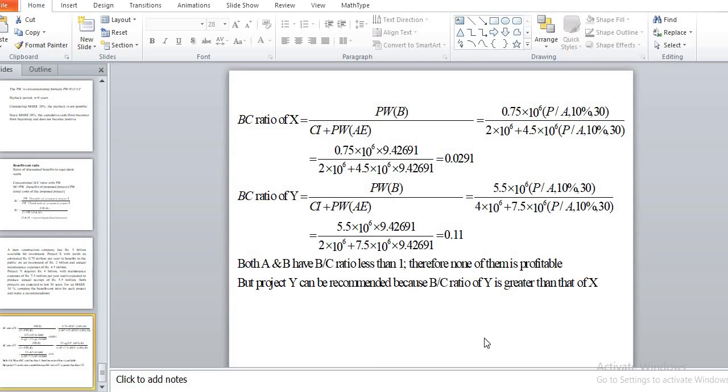So we discussed in this topic the project evaluation methods. Previously, in time value of money, we went through some methods: present worth, annual worth, and future worth methods. In project evaluation methods we use these methods for evaluating a particular project, whether it is acceptable or not. We give a recommendation by using methods such as internal rate of return, external rate of return, payback period method, or the benefit to cost ratio method.